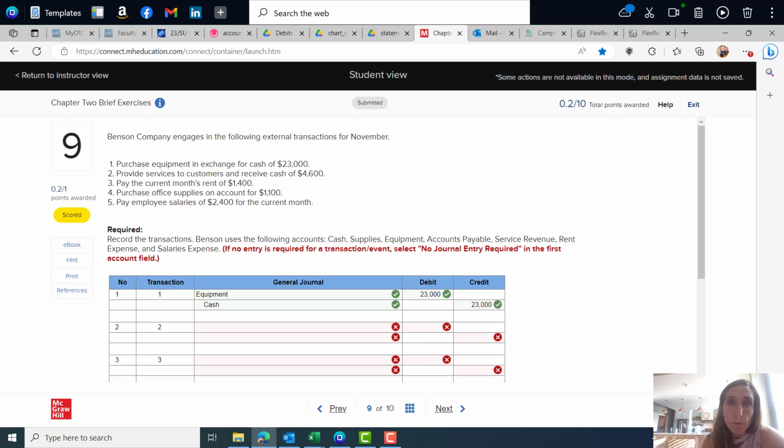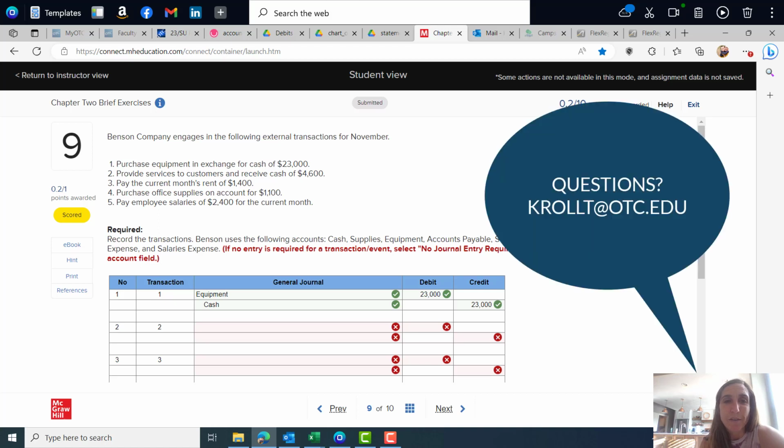getting Proctorio on your computer. It's just a download, an extension, or you can do it in person at the OTC campus, but you'll need to schedule that, or you can do it at another approved site, and you will also need to schedule that. I will send out an email with those details and on the announcement. But for now, please contact me if you have any questions and dive deep into debits and credits.